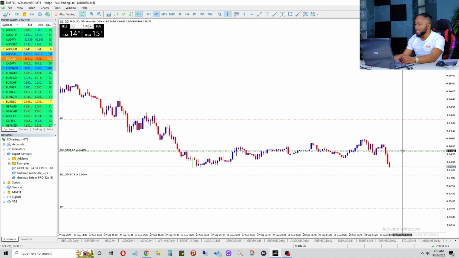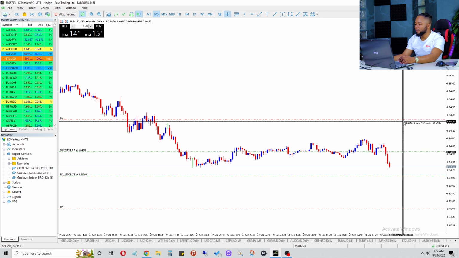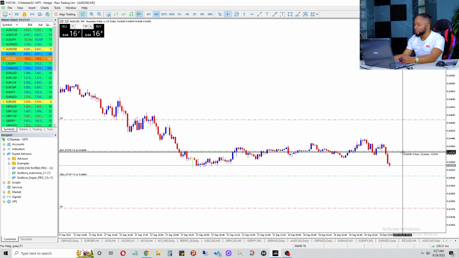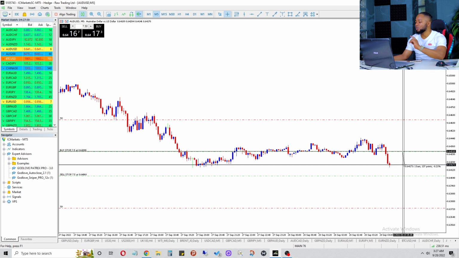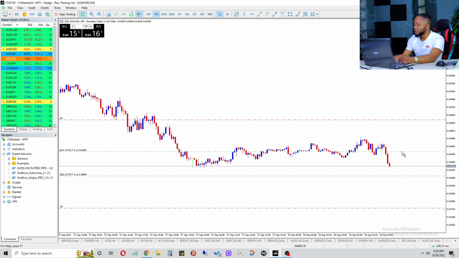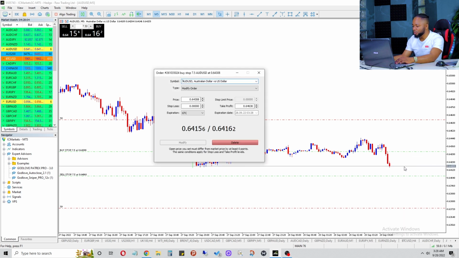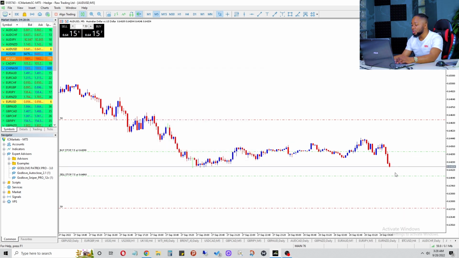Then up here we have our take profit. Our stop loss for the buy stop is going to be just 10 pips. We're going to put 10 pips on both positions. So our stop loss is going to be somewhere here. We'll put the stop loss on this. The stop loss on both positions is just 10 pips, and our take profit is 30 pips.